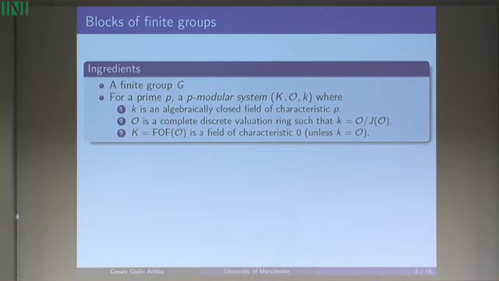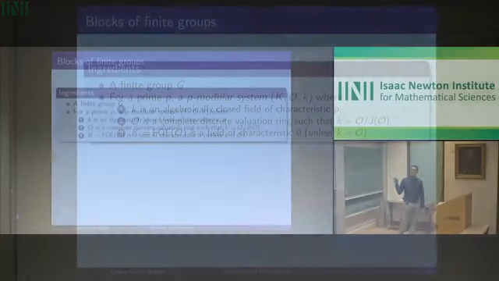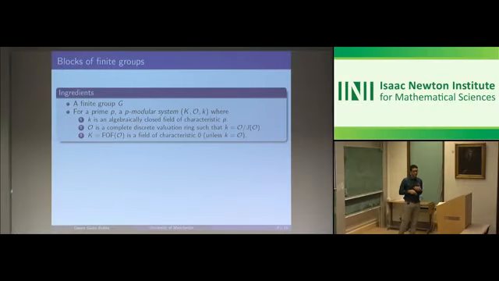So just a reminder, we have a finite group G, and we're interested in its representation theory with the group algebra over a field with characteristic p that divides the order of the group, in which case most groups have wild representation theory. And so we define this p-modular system, which is made of an algebraically closed field of characteristic p, a field of characteristic 0, which is big enough, and O, which is a complete discrete valuation ring that is kind of a bridge between the two.